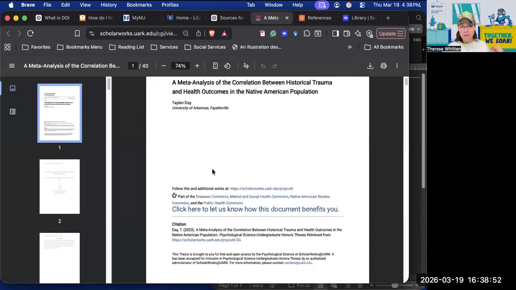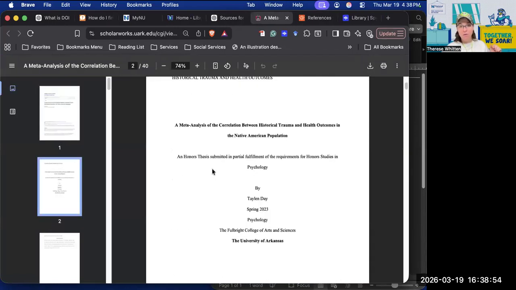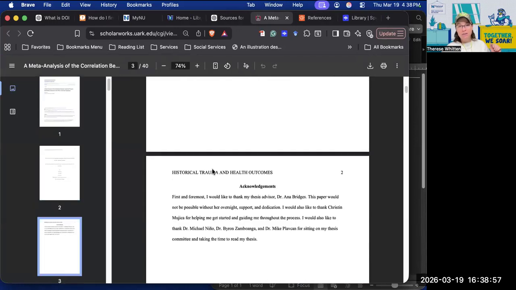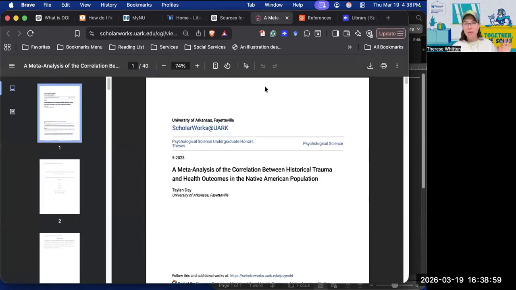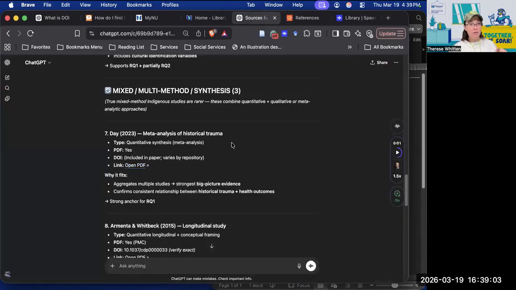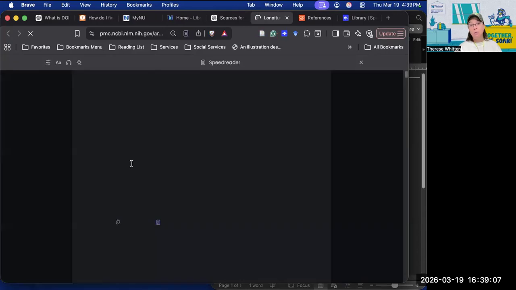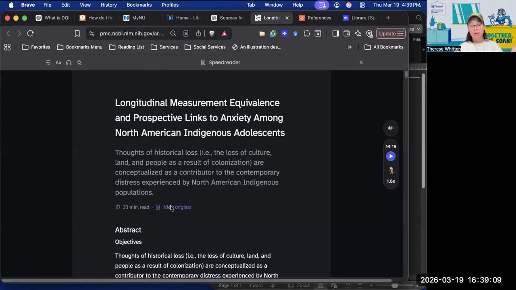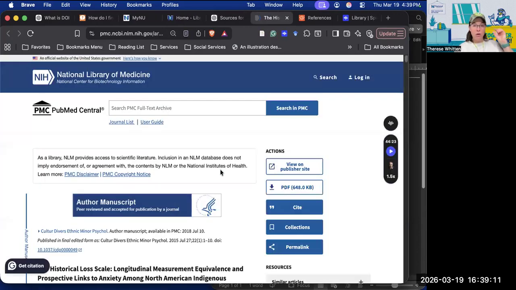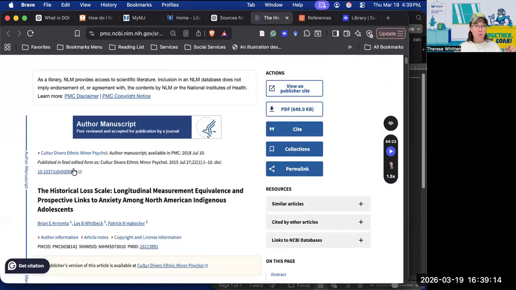Let's open up this PDF and see what happens. Okay. Well, that's amazing, except for the fact that we don't have the DOI. So I know this is a different way of doing things. This is just a suggestion, take it or leave it. But I'm going to tell you, it's going to save you a lot of time. So let's open this PDF. This is going to be more realistically correct because it gives me the PDF to go straight to this article, and I can take the DOI straight from the article itself.